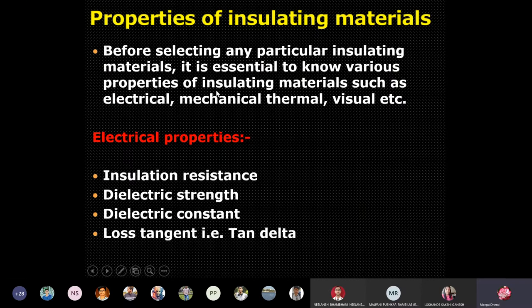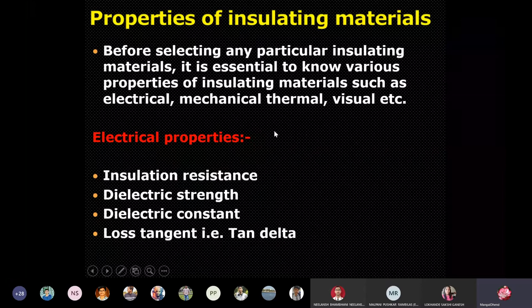Now we will start today. Properties of insulating material. We have seen yesterday what are the different classes of insulating material, how we can classify based on the structure or its state, means solid insulating material, liquid, air, then how we can classify depending upon the components. Then temperature ability, how we can classify in different classes. So you all are engineers, or you can remember any phrase for that. I think you have created a very good memory map also after the lecture. That was a good response from you.